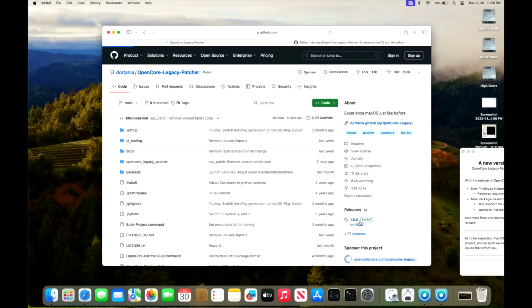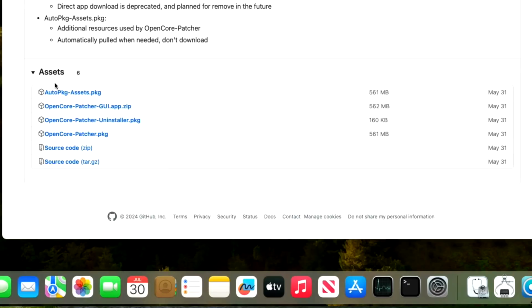You can go to the release pages here and then scroll down under the assets section. This is the new uninstaller and the new installer packages. You can still download the app this way, the old app, but that's the legacy version of installing the latest update now. If you're installing new, you want to use the package. And if you want to uninstall it, you can use the uninstaller. And again, I go over that in my 1.5 video. You want to go back there and take a look at that. I go over that over there.